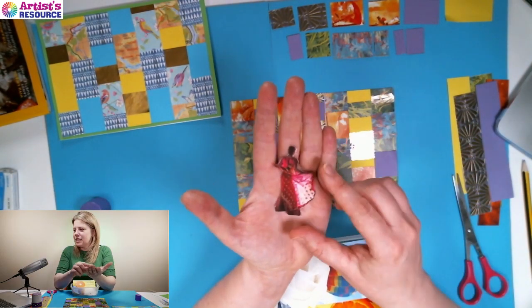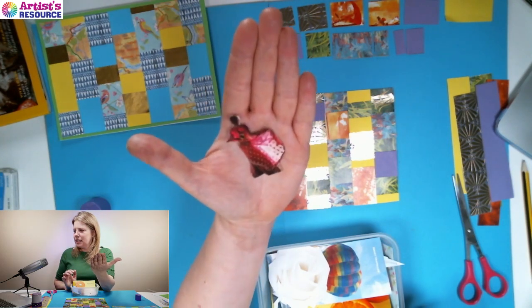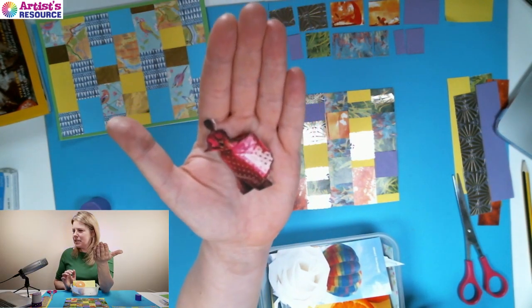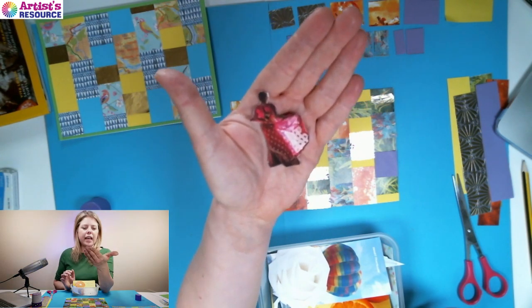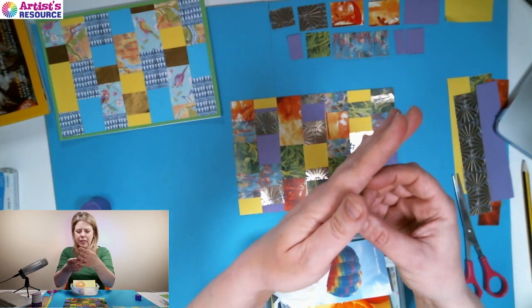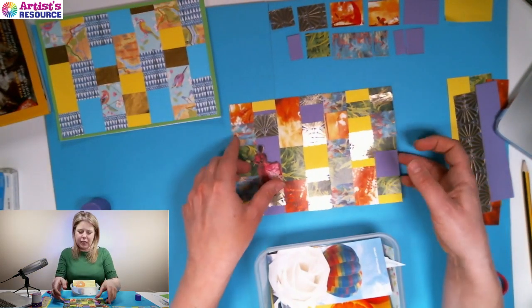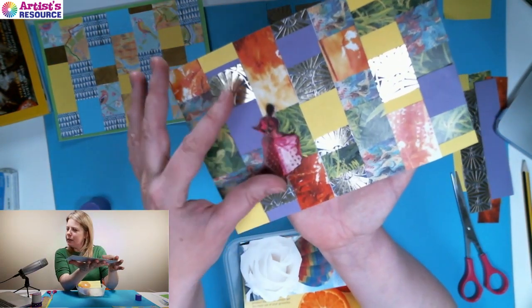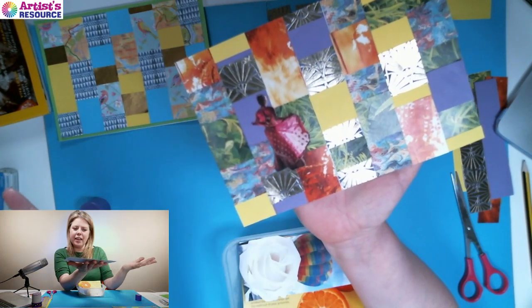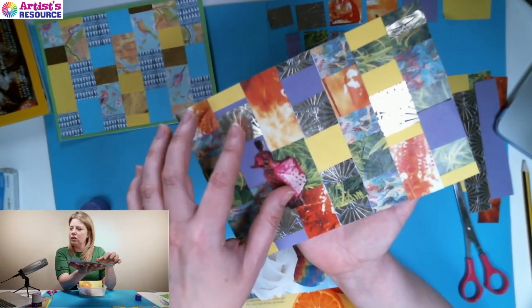So look, I've got this little lady here that I cut out from a magazine. You see that? It's a little lady with a kind of, I think it's a sari. Yeah, it is a sari, blowing in the wind. So I cut that out and I thought, maybe she could be in there. But she gets a bit lost.